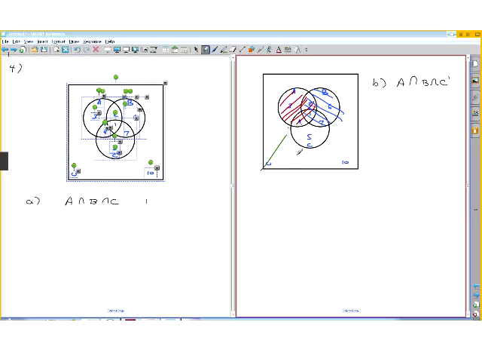So I'm just going to put these in. So the only place that's associated with that, A and B and not C, is this little area here, which would indicate that.